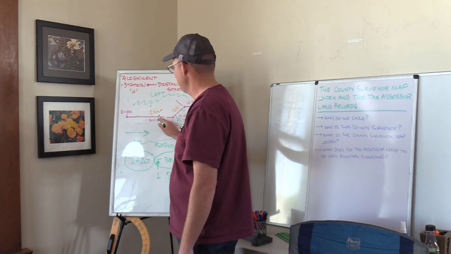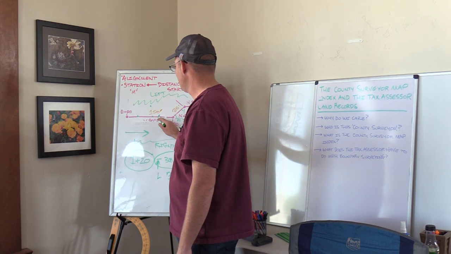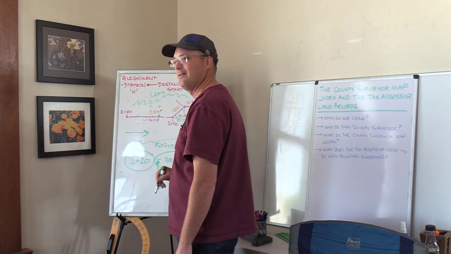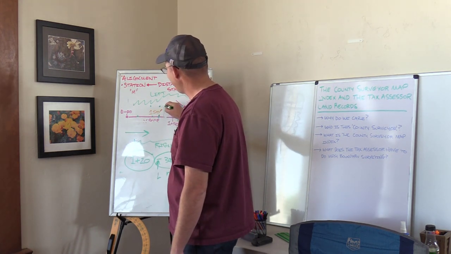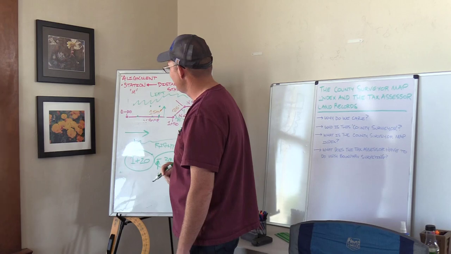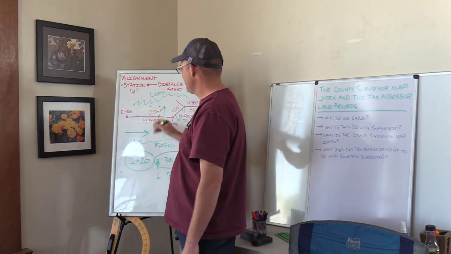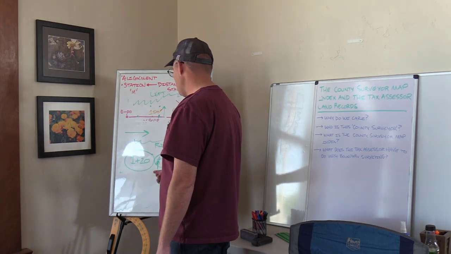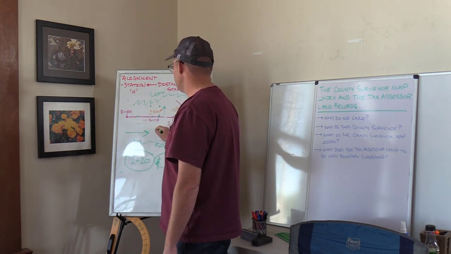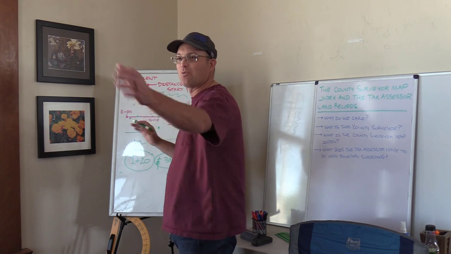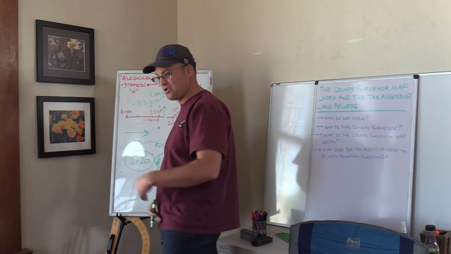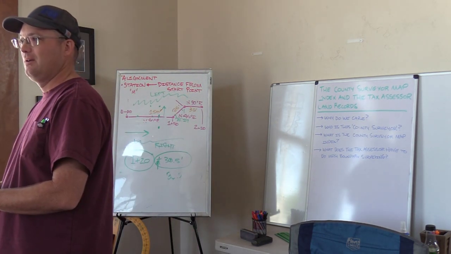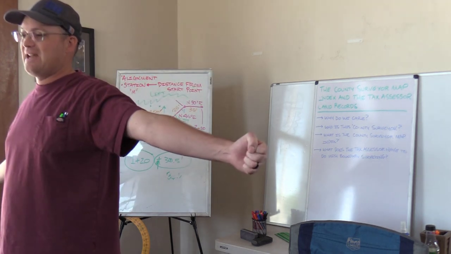As best as your eyeball can scale it, go left of alignment, in other words, up on the board, 30 and a half feet. Well, that's where I meant to put my dot. So she might have had it right. If it was right, it'd be down here on the bottom. Left or right of the alignment. So here's the trick. Find your station first, and then go left or right, whatever that distance is.